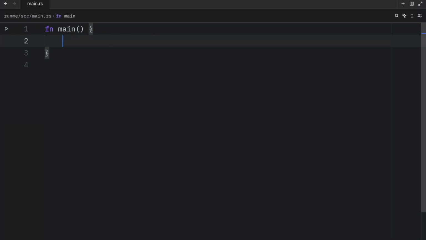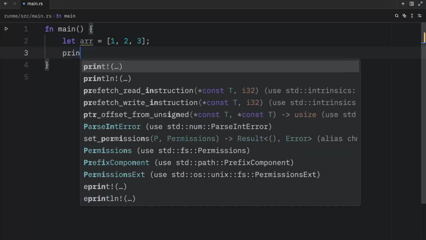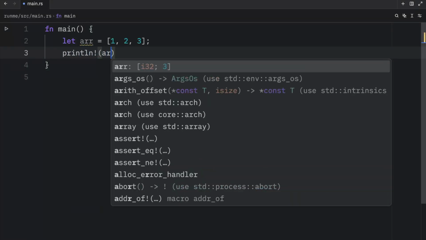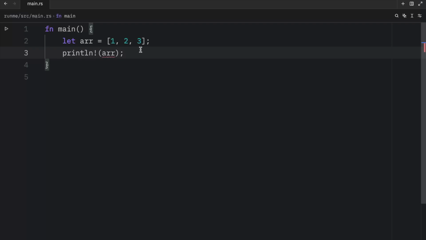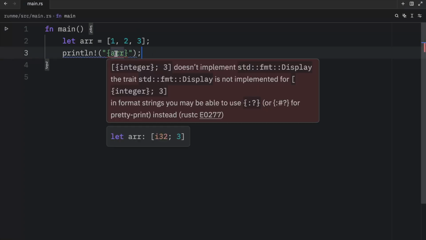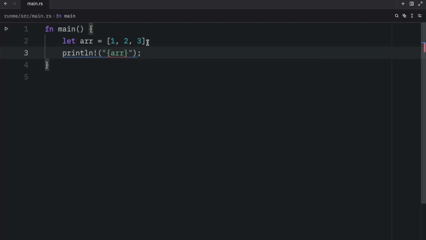And finally, we have our final formatting trick, which is very useful for debugging. And for this example, I'm going to create an array, which will equal 1, 2, and 3. Now, if you're new to Rust, you probably tried to print line this array like this, and that did not work. So what you did next is you tried to add some curly brackets to that, and that also didn't work. And that's because it does not implement the display trait, which means Rust has no idea of how to display this information when you try to display it inside a string.